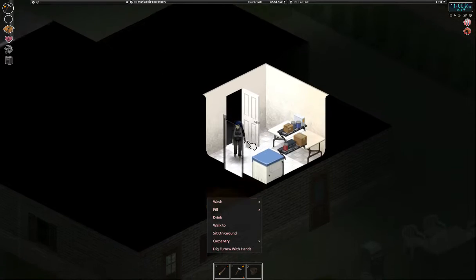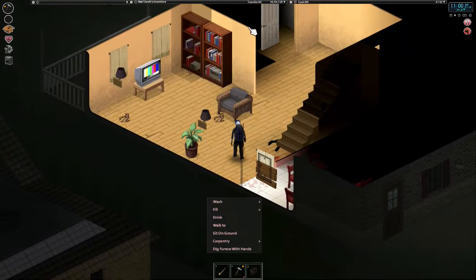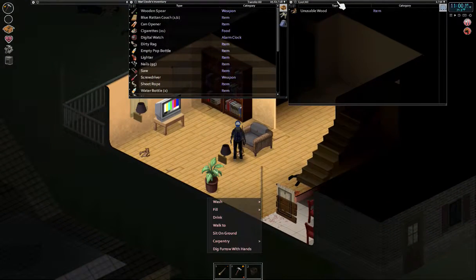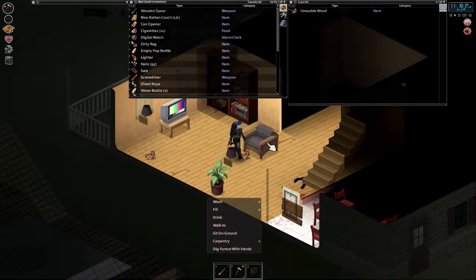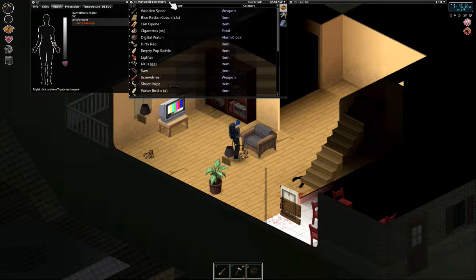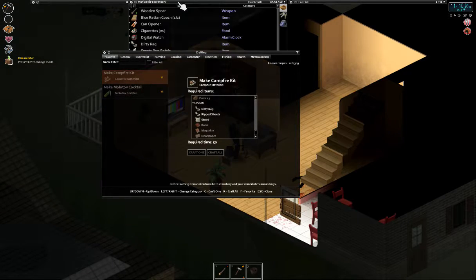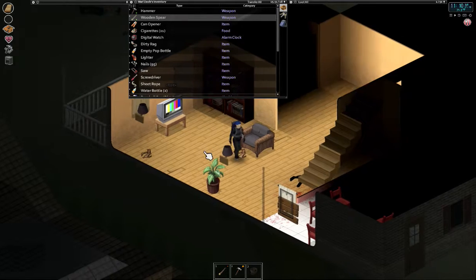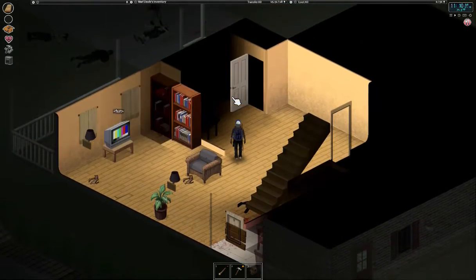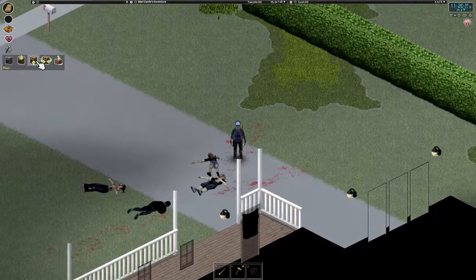That's piece one of two. Where's piece two of two? Maybe that's what I need. I'm really confused as to what the hell I've done here. Unusable wood. More unusable wood. This is not cool. I can't do anything with this now. Equip it? Maybe? And then we place it.